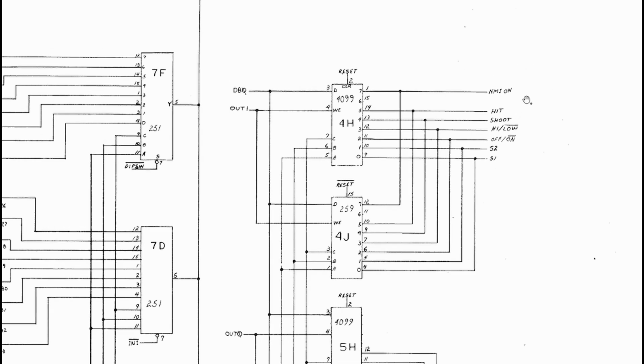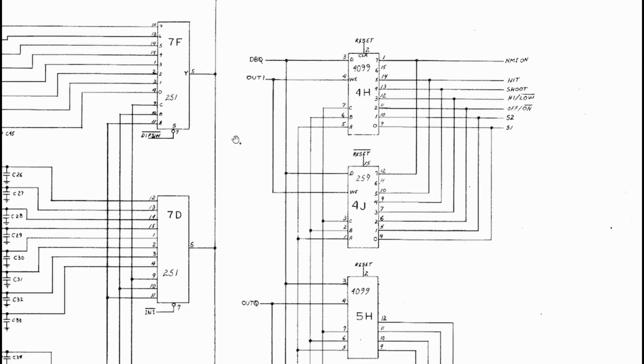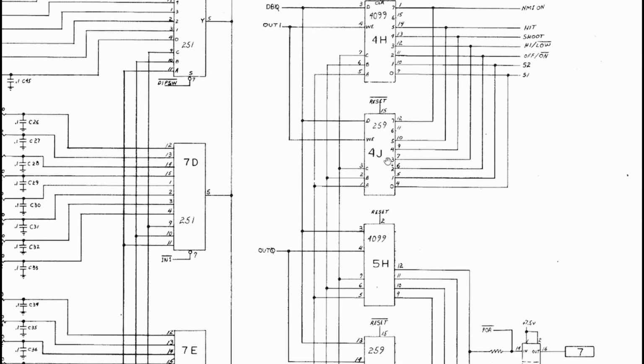There's an attract mode which starts up, which in this core at the moment, when we start it up, it gets to that and it just stops. So we've got our out 1 and our out 0, and that's how those are addressed.